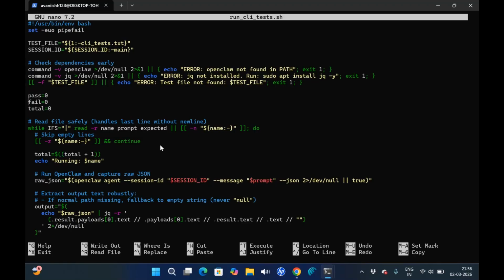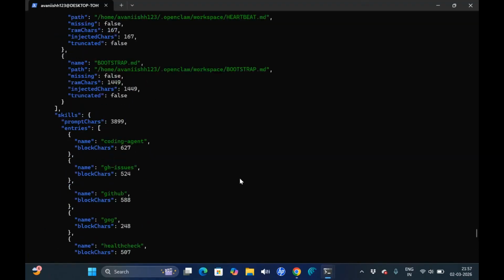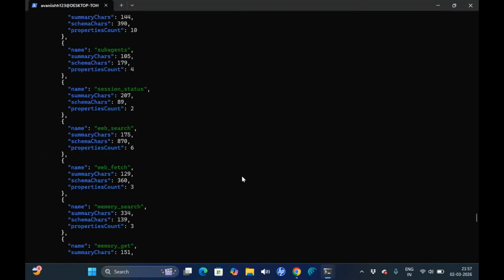Why do we need this basically? Because we want to see whether our extractor returns a pass or fail. For this, we need this file, run cli.sh. We need automated CLI testing. This will help us with JSON parsing, as I have shown you here, and it will help us in output testing and validation. Now let us see the responses we got after we ran run cli.sh. Let me scroll to the top.